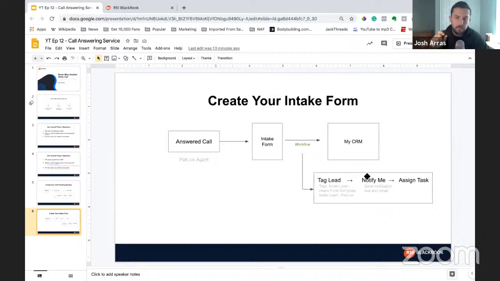So not with a profit dial phone number, but what a lot of people will do, Brian, is they'll put a profit dial phone number on their marketing pieces. And then you can forward that profit dial phone number to a Google Voice number, which can ring multiple phones at once. So that's how you would do that.